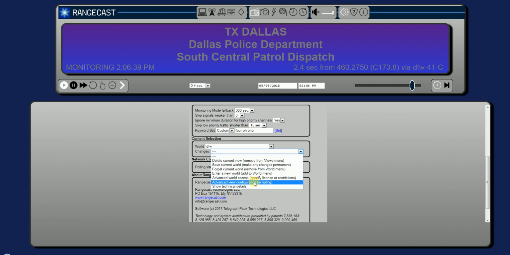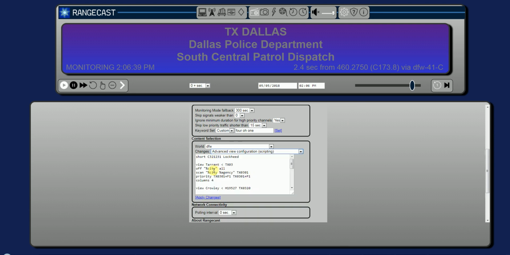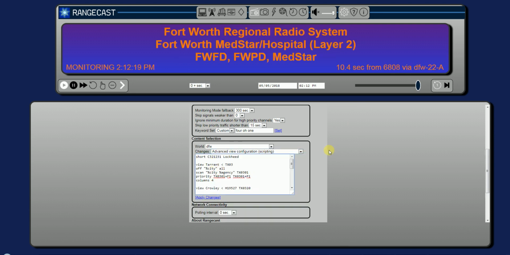In this Tarrant County view, for example, we might say that these dispatch channels are particularly important. We want to have those right at the top of the list. And I'll discuss in a moment after I show you how it works, more specifically what it means. But I can put /1 at the front of that one. And here we've got Fort Worth channels that are different from those. Call those /2.